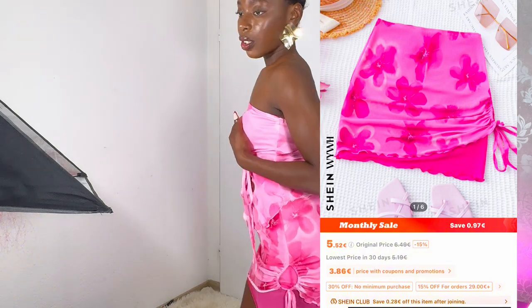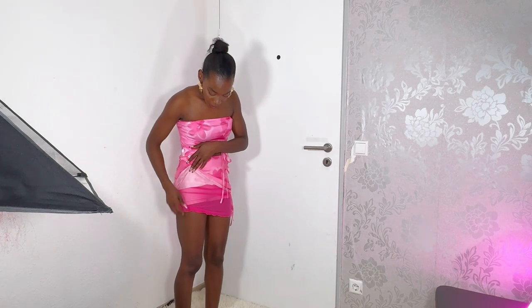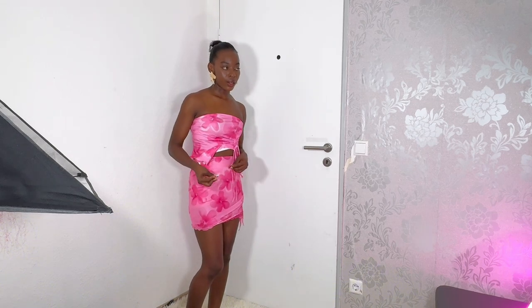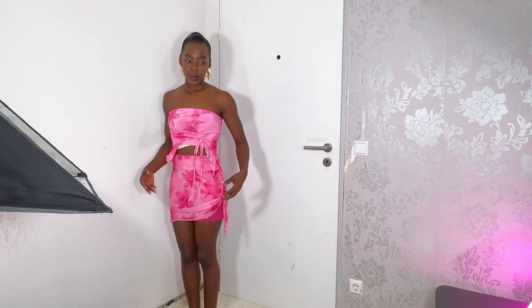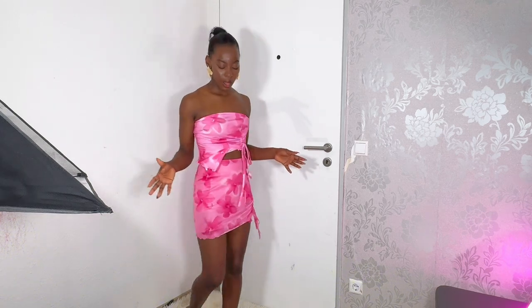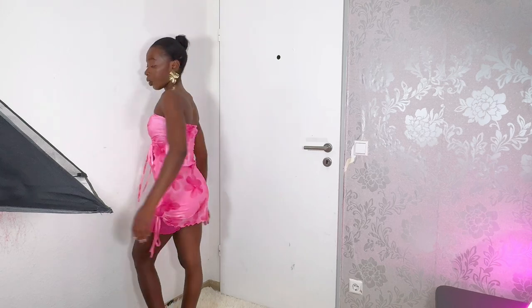I absolutely love the detailing here. The only thing I don't like about this kit is that it's see-through. Even though it has a liner, it's still see-through, so you're gonna have to wear something nude under it, or it can be a cover for the beach. Other than that, the length for me is okay. I don't know for other people, but for me the length is absolutely okay.